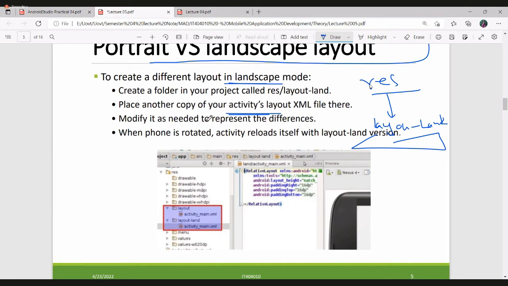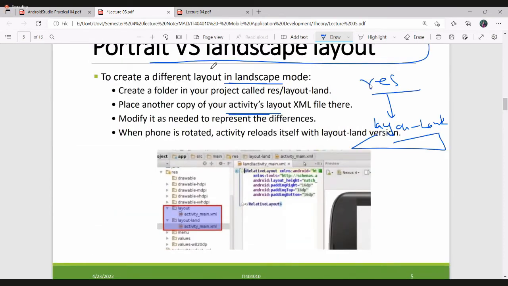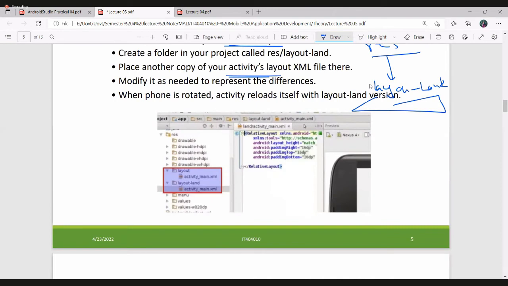After that, you can check the preview by rotating your phone. Okay, I'm going to implement it. Yeah, let's try this one. Let's create a landscape layout folder.